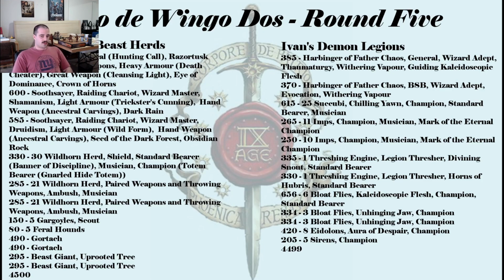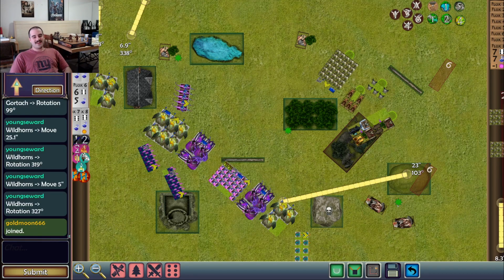And then basically he's got a unit of Sirens who are sort of chaff/support when needed. Let's get started. There we go. So this is after some of my... It might not be after all of my first turn movements. No, it looks like it is.